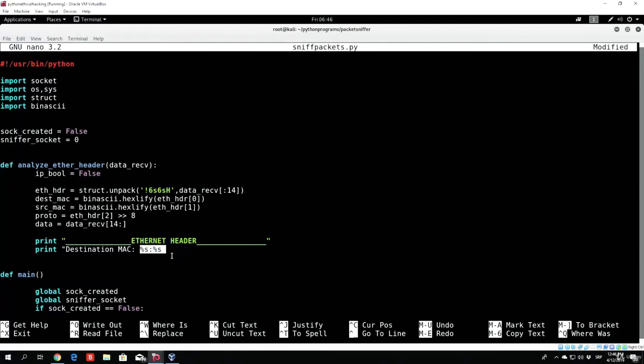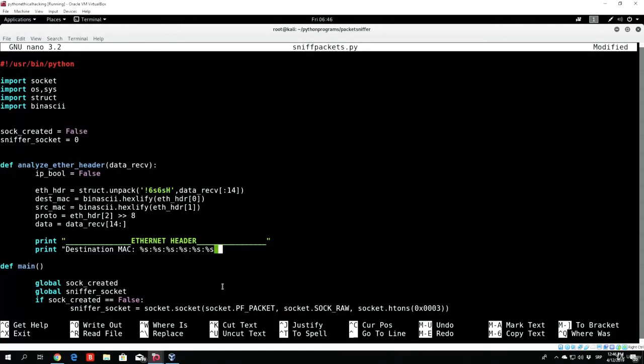So let me just copy this and paste it 2 more times. Also add the 2 dots between these 2 %s's where it is missing, and here we have the actual pattern for the MAC address. So destination MAC, and now we need to add the values to these %s's, which we can do with the % and then open brackets dest_mac.